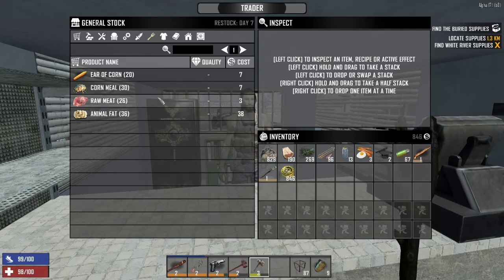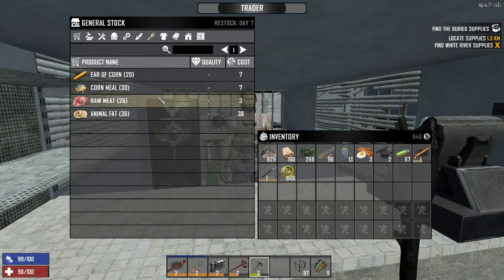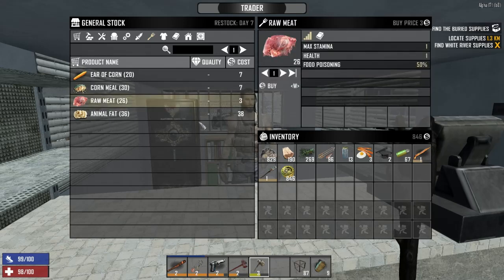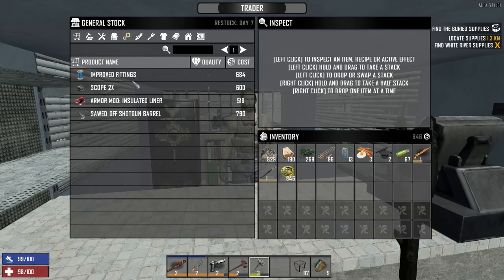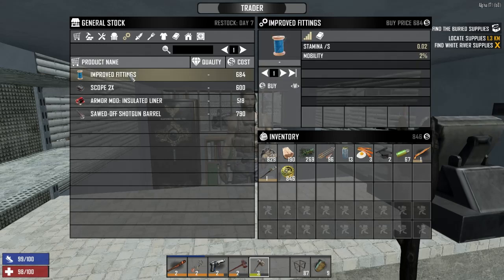Whoa. Cats are going crazy. Uh-oh. They went and ran into something. It caused my mouse to go bonkers. Anyway, let's look. Oh, I would definitely love to buy that meat. It's very cheap. Oh, look at that. They got a scope, armor mod, and I only have enough for one. There's an improved fitting. Oh man, the decisions. I think if I bought, see, we might need this to put in our armor. Actually, what we might need is the opposite.